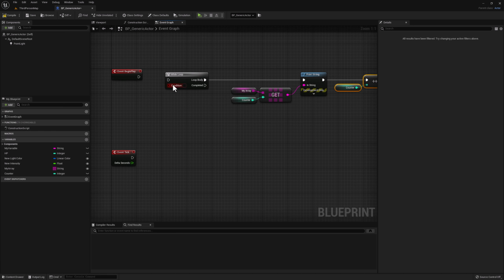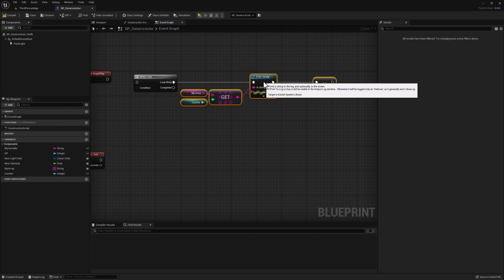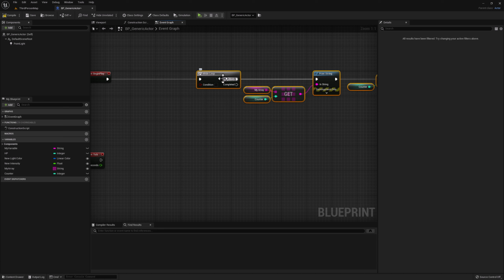Now we need to deal with our condition to make sure we don't have an infinite loop. So let's go ahead and connect our node here and give ourselves a little bit of space for the condition. So let's think about this a little bit. We want the while loop to continue printing all our elements as long as we have enough elements in the array. So the first thing we'll remember is from our previous lesson, there is a way to get the number of items inside our array, and that is called the array length.